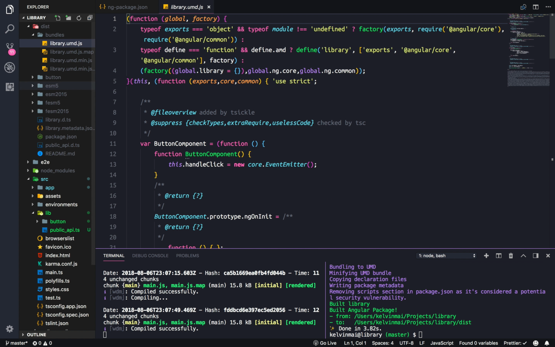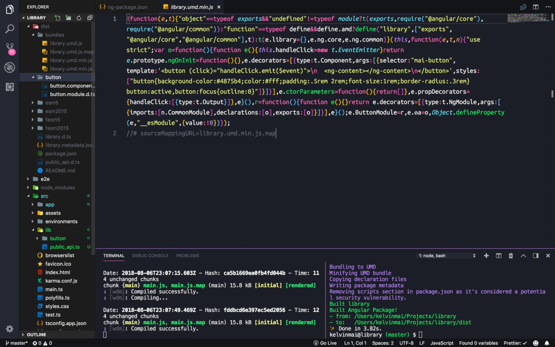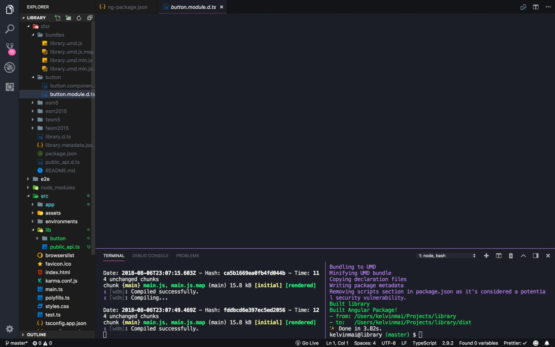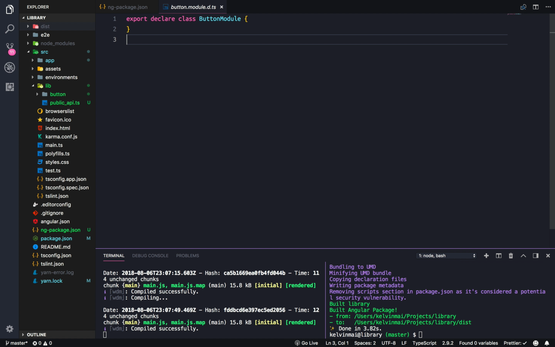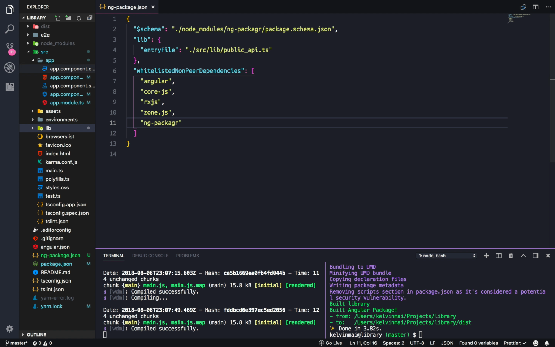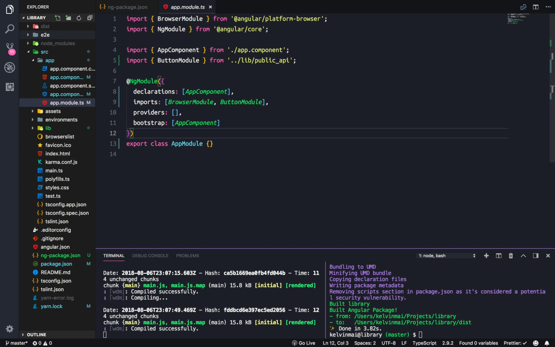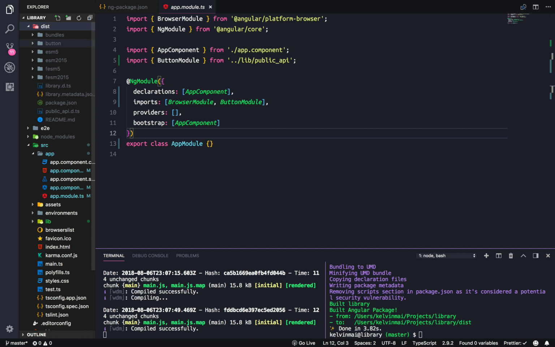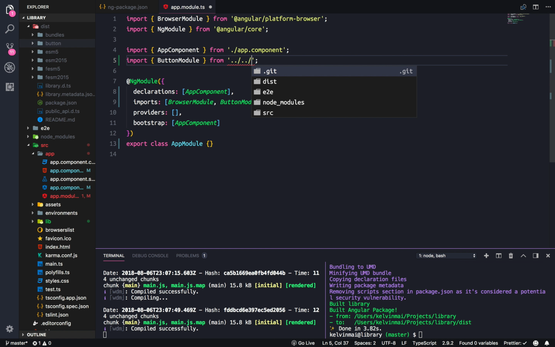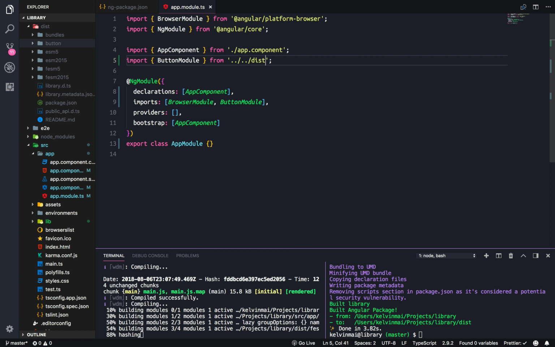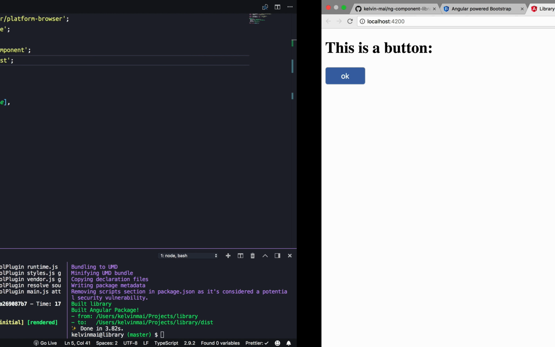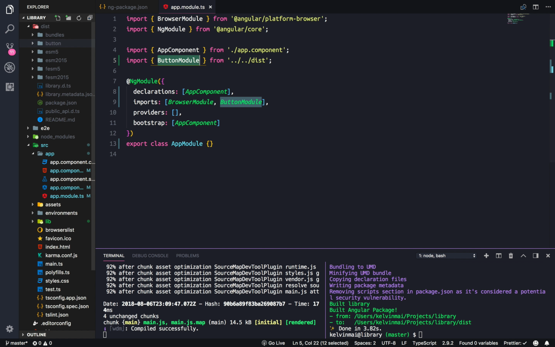And there's our package, and these are all the stuff that we just created, just compiled now. So that's pretty gross. It's also pretty gross. Some type definitions for the button. And just to show that it still works, in our app module, is it still in here? Dist. I'm gonna see if it works. So now we're just gonna do dot dot slash dist. Unless I have to go up one more level. Okay, yeah, dist. Let's see, does that still work? Yep. So this is getting the button module from our compiled version.